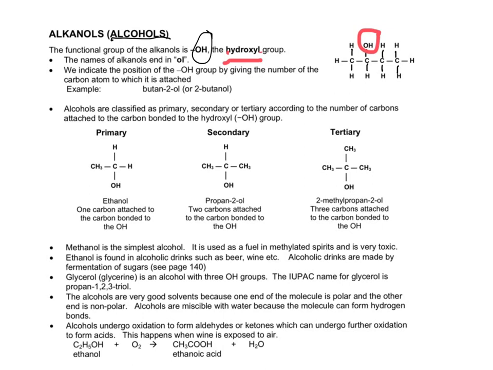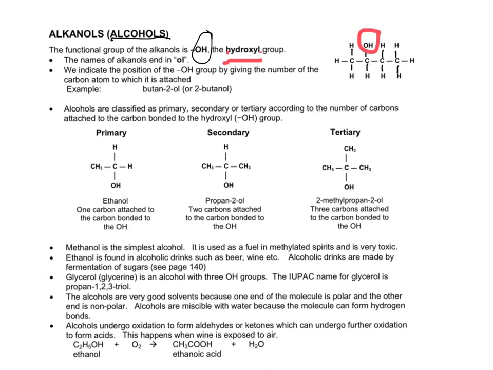Now, this shouldn't be unfamiliar to you before. You've changed the end of a word before. When I had a double bond, how did I change the end of a name? I put an "ene" to indicate that there was a double bond. Now, this changes even after that. Now, it says that the names of alcohols end in "ol." Now that "ol" actually takes the place of the "e" at the end of all of your names.